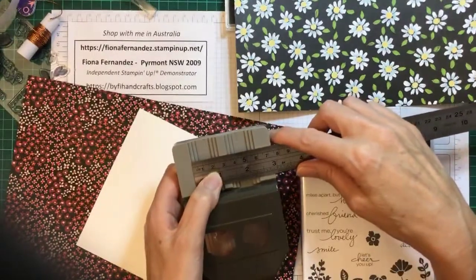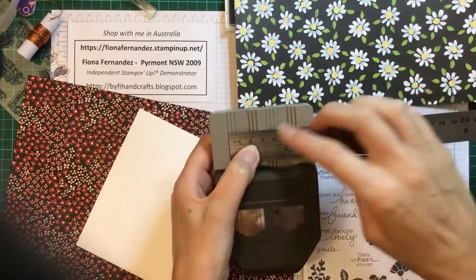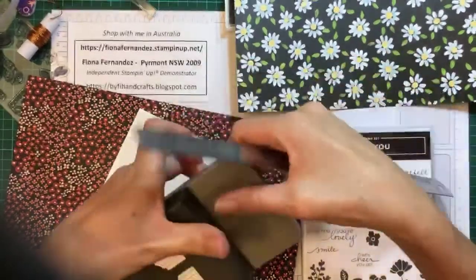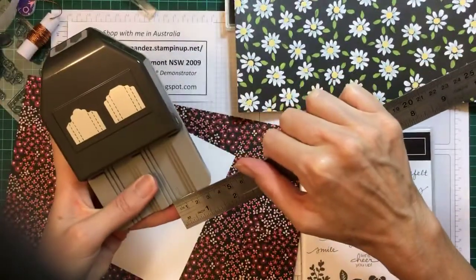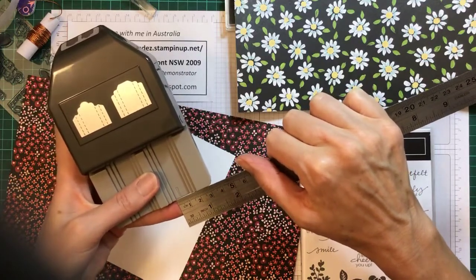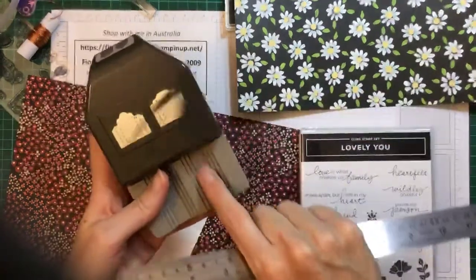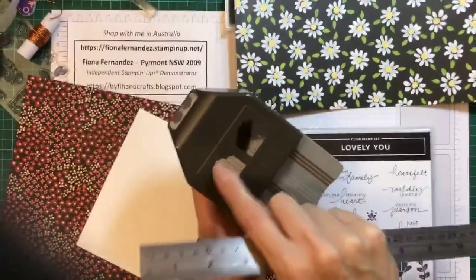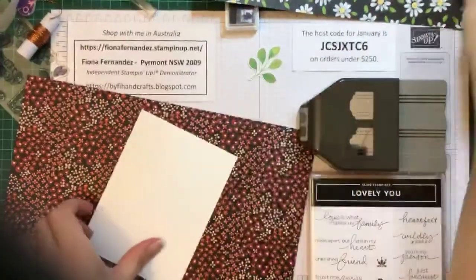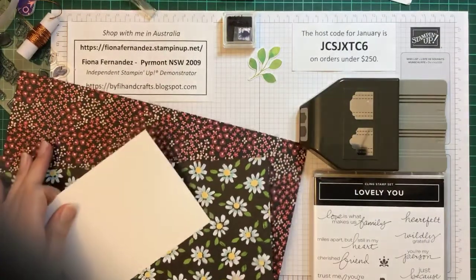So the widest one here is 20. Let me just read that up close. Hang on. I'll cut it to 25 millimeters. They're all different sizes. If you cut your paper to the next size down, I think it's 1.9, that one. Yep. And the smallest one is 1.3. So you can have different width cards and you can punch the ends in different shapes. That's really handy to know. I'll get rid of the paper. 25, 19. I think it's 13.